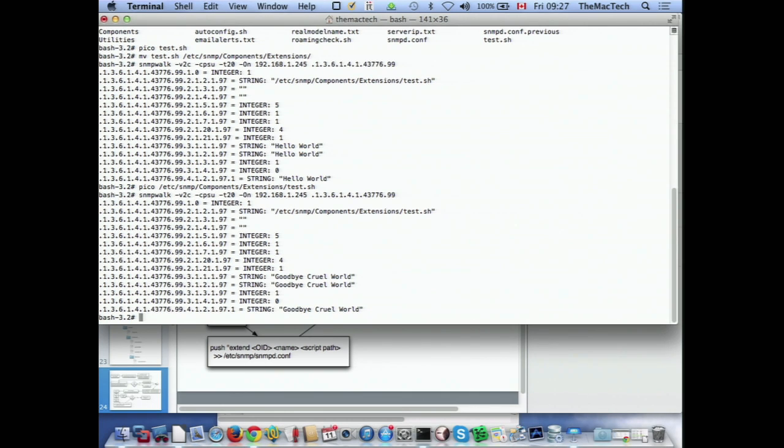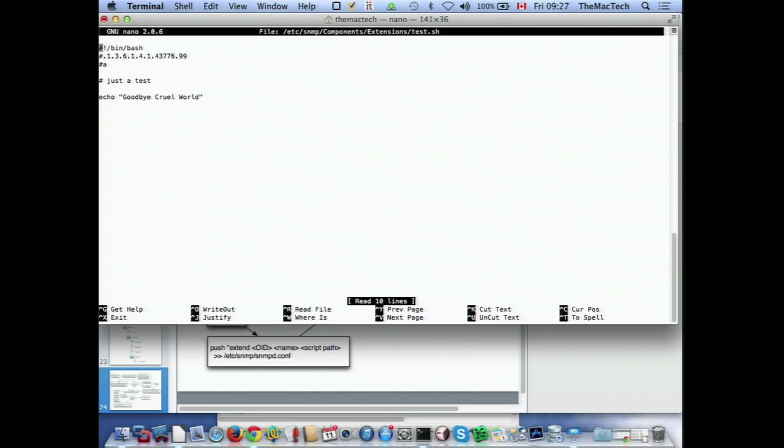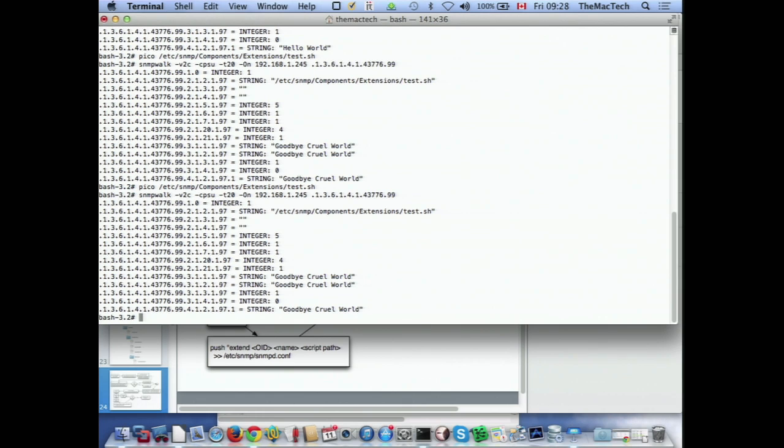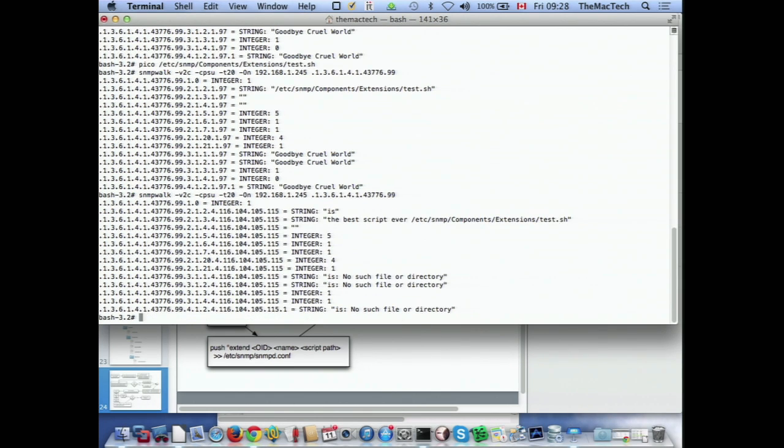And I'm going to show you what happens if you change this. Look at my OID now. String, the best script ever, and it errors out because I have spaces. But the OID, if I remove the spaces, the OID is going to be one entry.